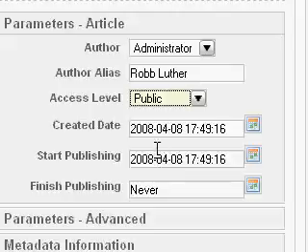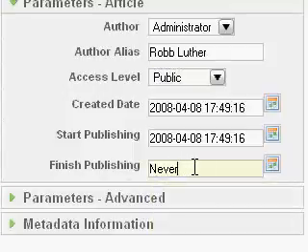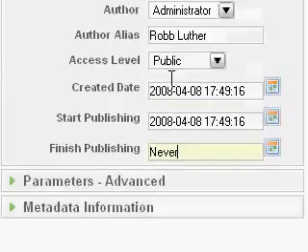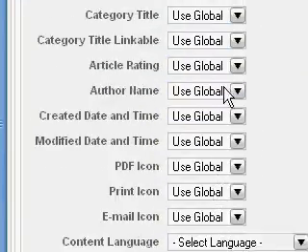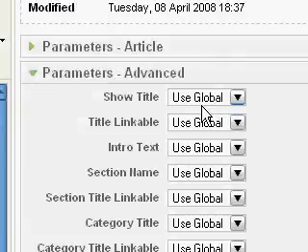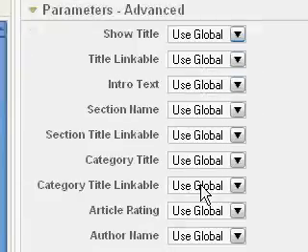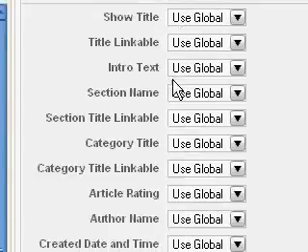Actually, let's go ahead and set our Joomla tutorials on this one too, Joomla Core Tutorials. Front page, this would let us put it on the front page if we want it. We'll go ahead and stick it on the front page because I don't have hardly any content as of right now. Email icon, if you want to put an email icon on the article so that the viewer can email it to somebody, you can put that on there. Show it, hide it.